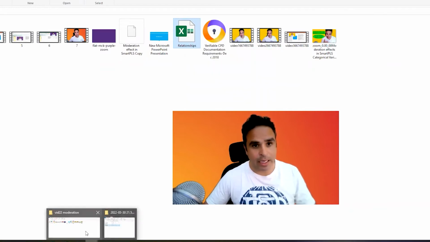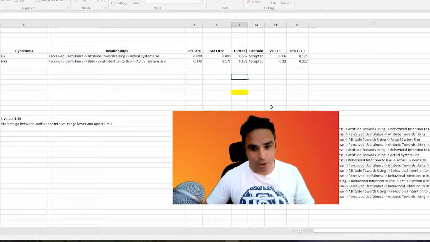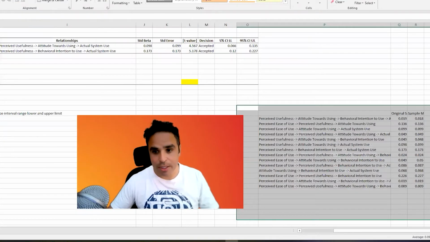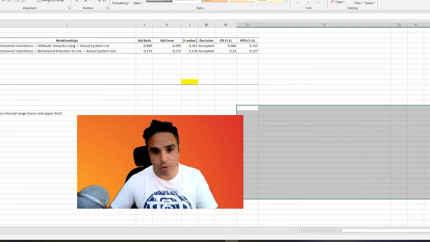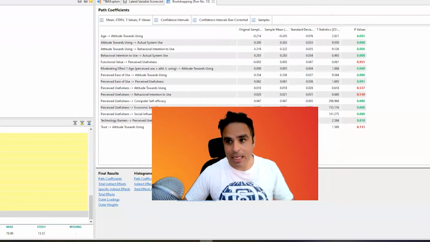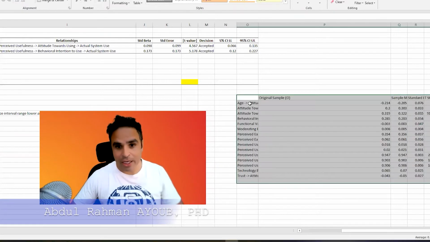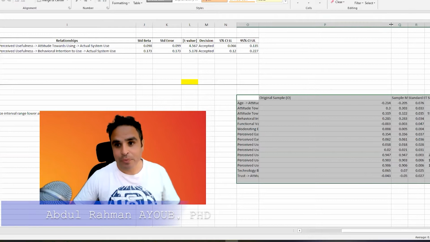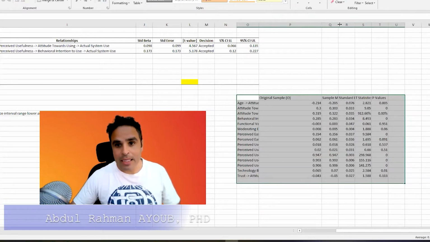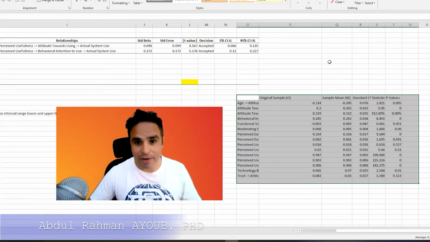I can simply open it, and what I have to do here is remove those, which belong to the prior categorical variable. Then go back into SPSS Excel format and simply copy and paste whatever I got right here. Very simple.